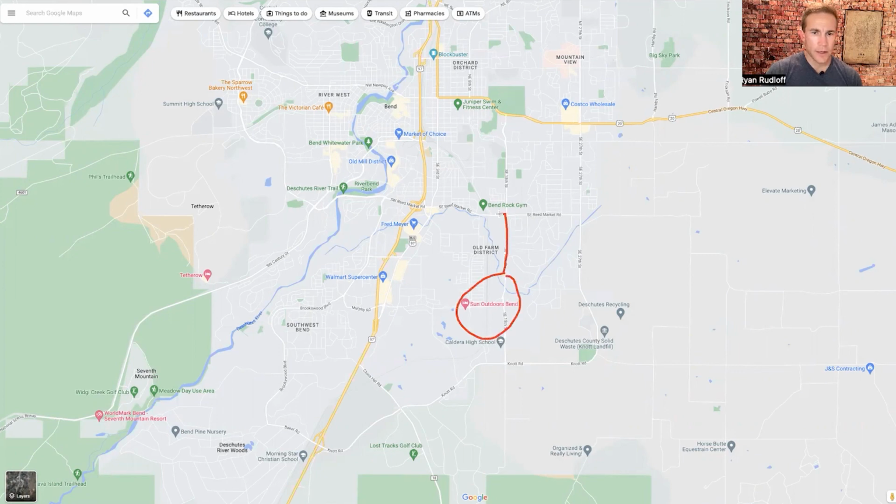15th Street up to Reed Market is the main way that you would typically take to get to the other side of town, into the west side, the river here, downtown Bend. The Old Mill District is right up in here. It's about a 10-minute drive from the neighborhood we featured today. And if we continued on here, Reed Market, eventually we would hit Century Drive, and that is our gateway all the way up to the Cascade Lakes Highway.